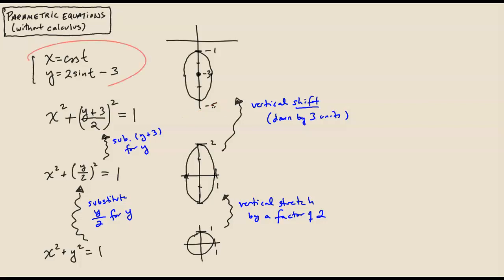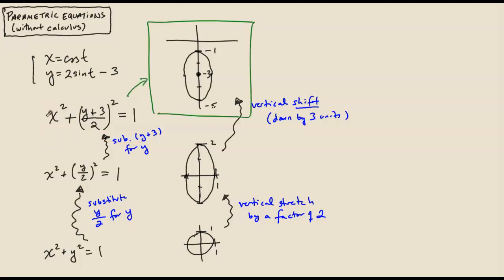And that's that. So we very quickly came up with a Cartesian equation corresponding to these parametric equations. And then by thinking about it in terms of some simple pre-calculus transformations, we were able to figure out what the graph of this thing looked like, namely this ellipse. So we did better than just coming up with that equation. We were able to see what curve the moving point was tracing out. And we got to review some important ideas from pre-calculus too.